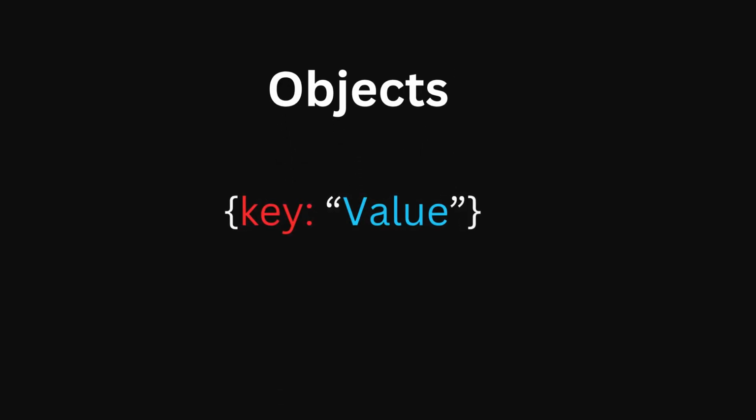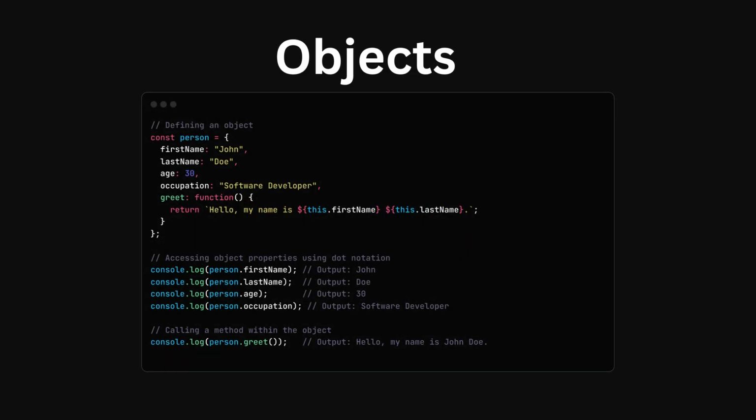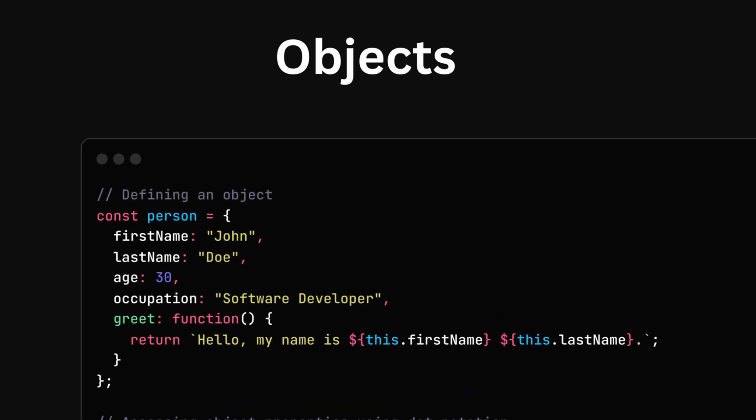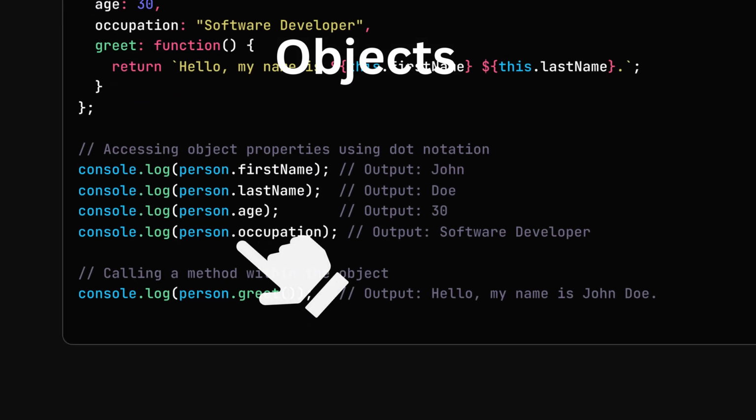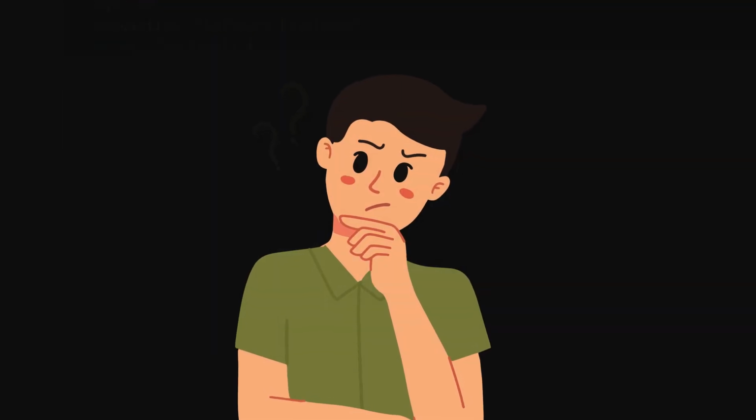The most important concept in JavaScript is, of course, objects. In simple terms, an object can be described as a collection of key-value pairs where each key determines its corresponding value. The key thing to understand about objects is dot notation, which allows you to access the data inside them. To make our code more organized, we need something, and that something in JavaScript is functions.